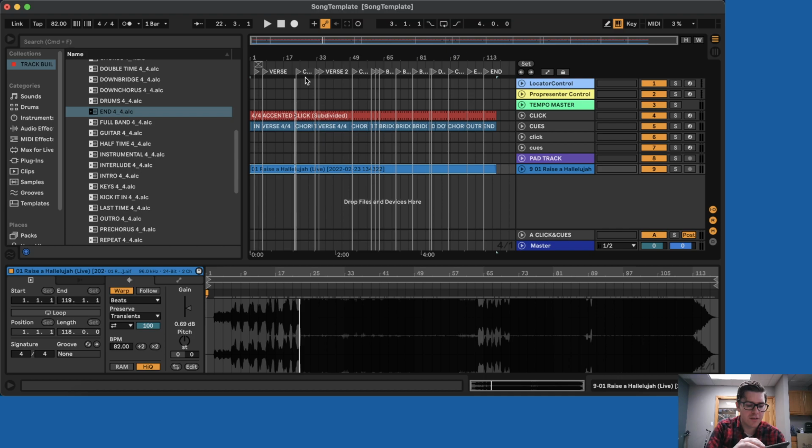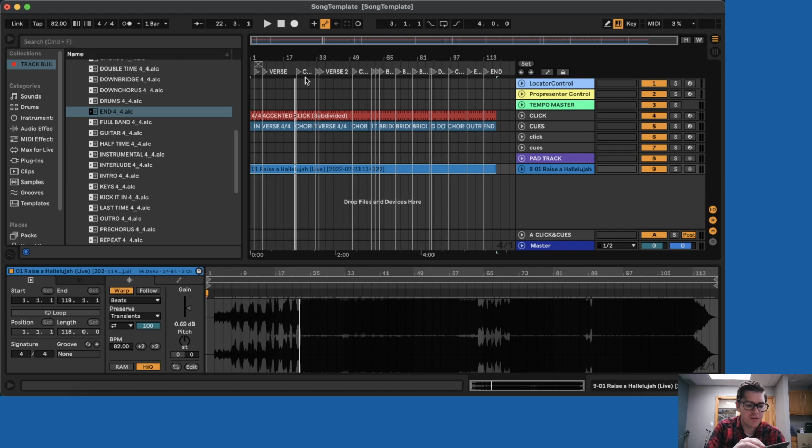Okay? And so right now, this is set to warp, which is correct. It started out at 120 beats per minute. So it's saying this segment is 120 beats per minute, even though it has no content. So it's just time information. Now, the same as the click track, we're going to make this the length of our song exactly. Then we don't need to worry about the warp modes or anything, but we do need to change the beats per minute to 82, because that's our intended beats per minute. And then we're going to set this follow button down here to lead.